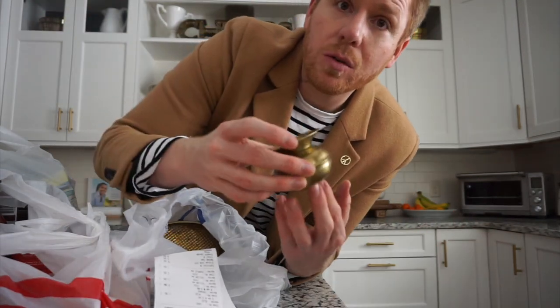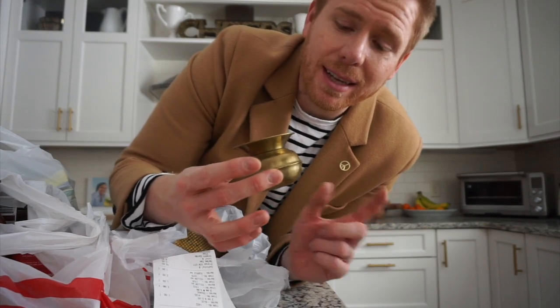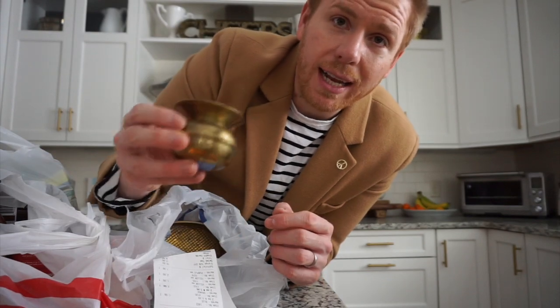Got this little cute, I think they used to spit tobacco out in them. I know that sounds disgusting. I have a couple of these. I use them as flower vases. This one I'm gonna use as a little tiny bud vase.